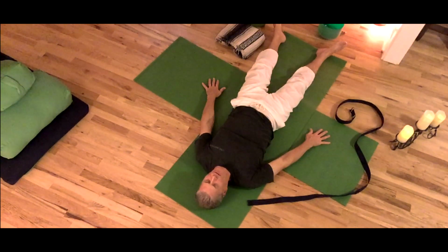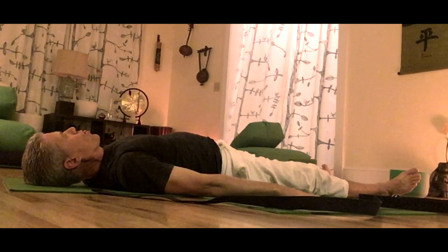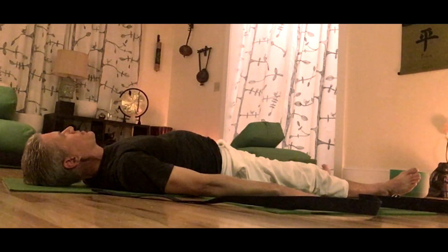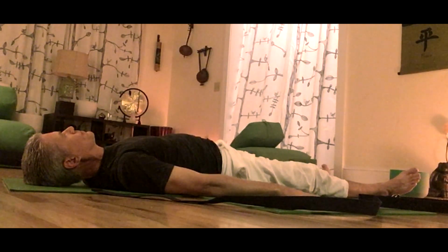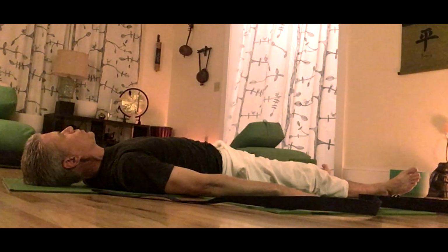We sort of inhale through the mouth, through that either curled tongue or just the breath, or the lips, like you're drinking through a straw. And then exhale out the nose. And just take a few of these breaths. Nice cooling breath here.